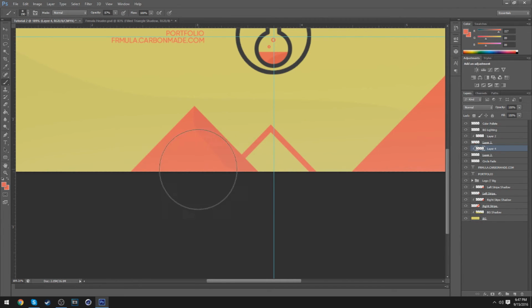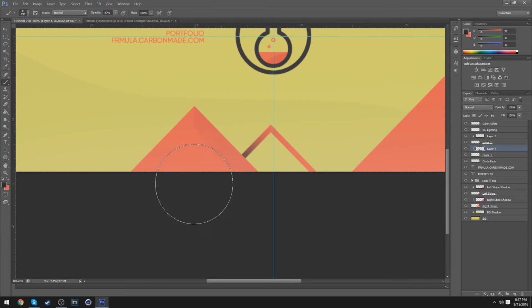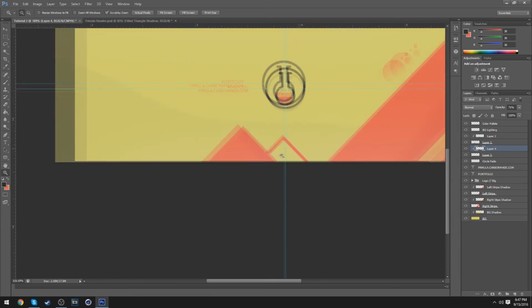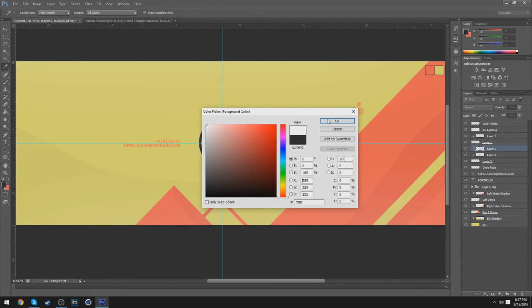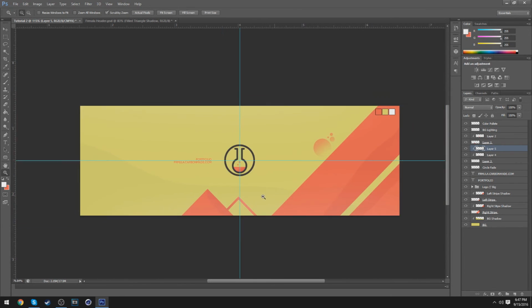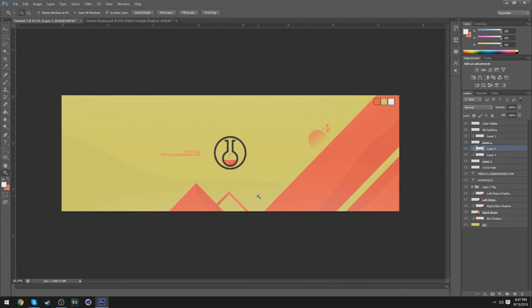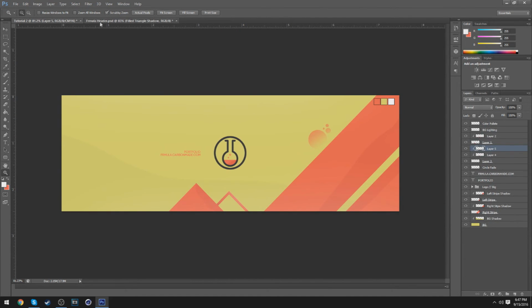Alright, so maybe a bit darker so that way you could see it. There we go. Alright, for that one, that should be good, and I think that looks nice. And we'll create another light for this one right here so you can see it more brighter, and I think that looks good right there.